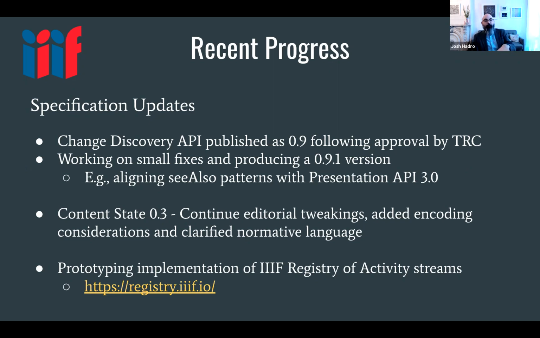And in addition to that API, there's also work happening called the content state. And this is really about being able to take deep links into objects. So being able to take references to specific annotations or specific views of a digital object and being able to port those across viewers or across different contexts. And so that's at 0.3. So that actually is in a state where it is implementable, and it will still change and there'll be tweaks.